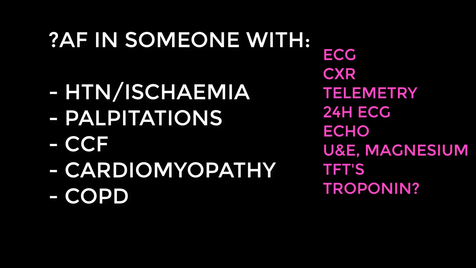They would have to be cardiovascularly stable to do that. Tests you might want to do in somebody who is having an acute onset of palpitations and potentially a bit of pain is a troponin. You have to exclude the fact that they might be having a cardiac event. You might want to do their electrolytes, check their magnesium, potassium, and calcium levels. You want to do thyroid function testing in these people, test their TSH and T4, to make sure they're not thyrotoxic.